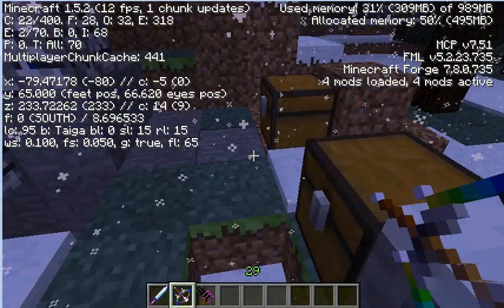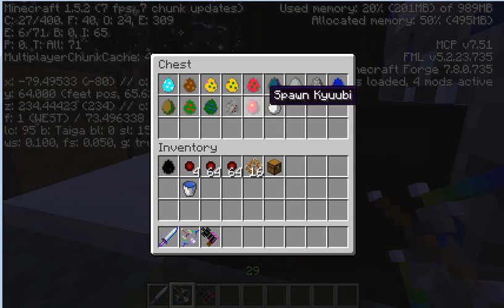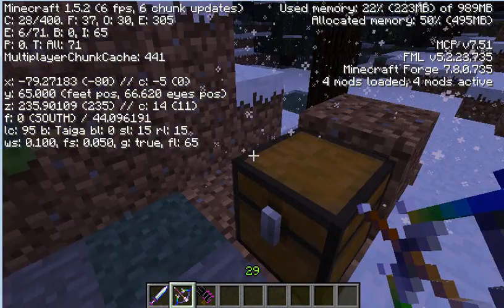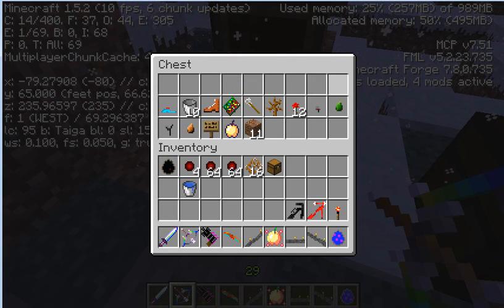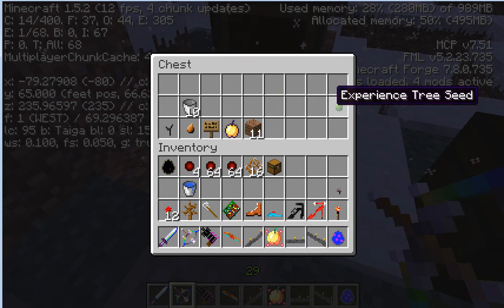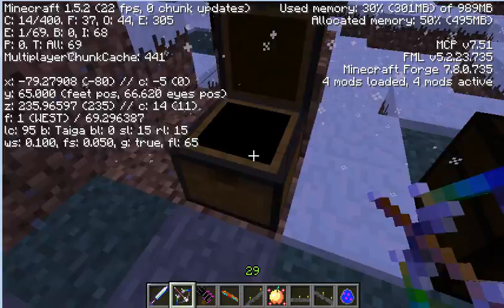Now, we got all of these out of the way? Yes, we did. I guess I can show you what's in this chest. This is a lot of stuff that I have right here. Let's check.